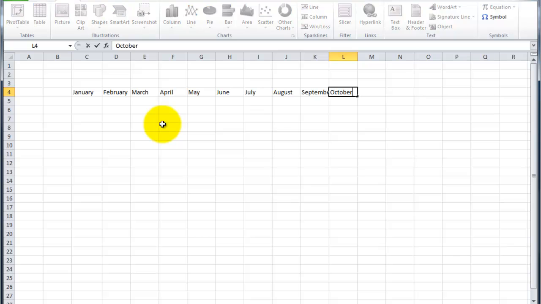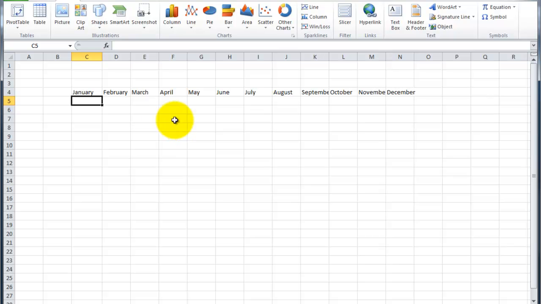So always leave yourself a little bit of space so you can do some editing afterwards. Don't necessarily worry about the width of the columns at this point. Notice that September is a little cut off, obviously, because the column is not wide enough. We'll change those things later on. We just want to get some words in the cells at this point so we can make those changes.